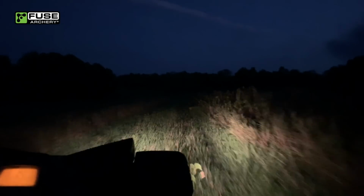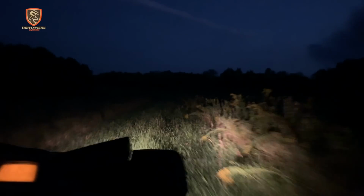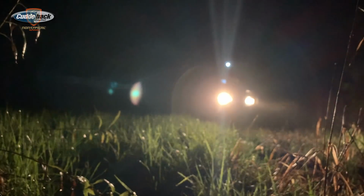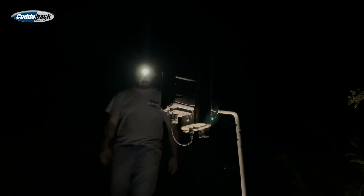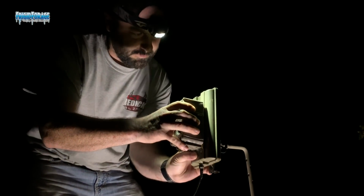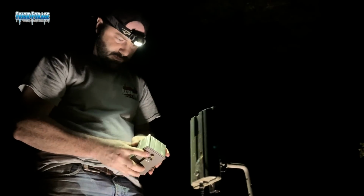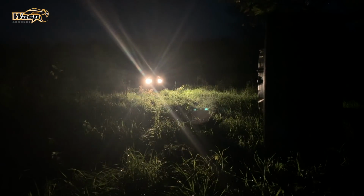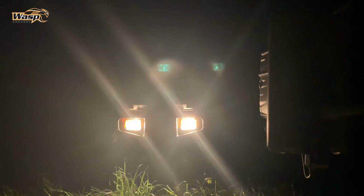So we just pulled up to our last farm of the day, and it's getting dark on us. It's basically dark. This is the farm that I help manage outside of town that I've hunted for years, and we did a lot of work on this summer. I want to get it done before I head home, just because I want to be hunting the next few days. So we're going to get out there on the 4-wheeler, go check all the cards. I got about 10 of them out here, and check on the food plot to see how things look. And then Jared and I's farm, I skipped over today because he is going to go check it tomorrow, along with some of his farms now that he's back from Montana.